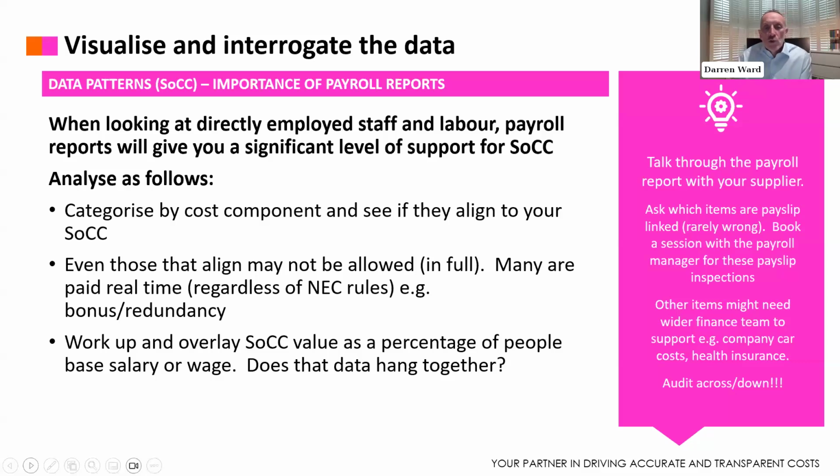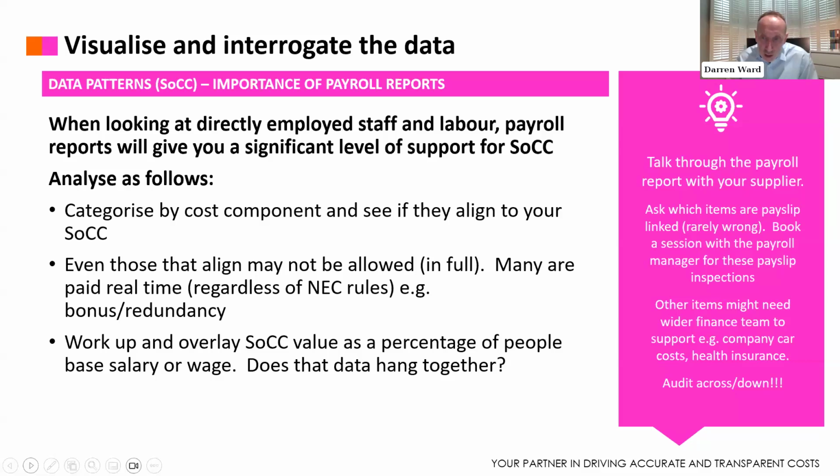So it's very important that what we try and do when we get this lower level detail of schedule of cost components is we actually work it up and look at it as a percentage of people cost, whether it be based on salary or wage, to see if the cost component hangs together. So really important here is get these detailed payroll reports from your supplier. Start to understand which items are supported by payroll and pay slip. Those are rarely wrong.